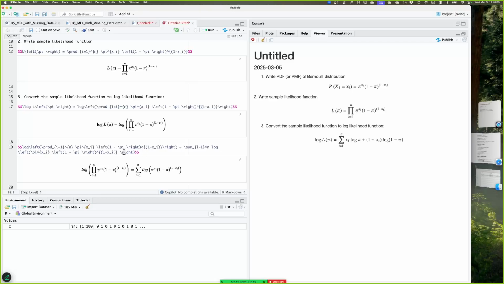What you will see is the result on this right hand side. If you do the algebra for this, it's the log of a product. Basically, the exponents multiply the log of what that product is. So x times pi shows up from the first part, and then 1 minus xi times log 1 minus pi is the last part. You can simplify it all you'd like, but that's how to build it. Does that help answer your question?